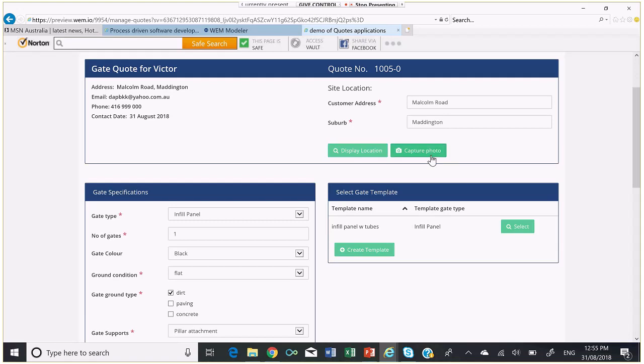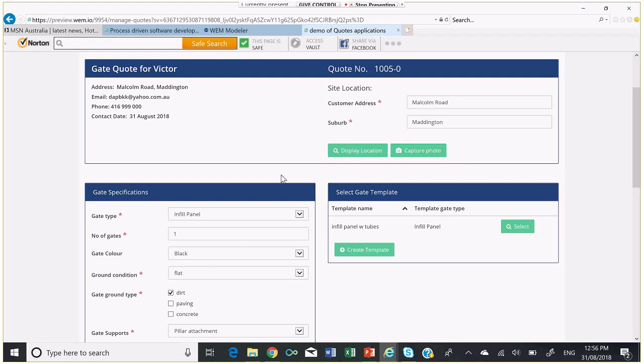There is an ability to capture photographs of the location and to load a couple of photographs into the system, but that will depend on the browser that's being used and whether the browser allows the camera to be linked to an application. And generally, if you're using that on a desktop, that is possible with Chrome or with Internet Explorer. On a lot of the mobile devices, that is not possible to directly link it in there.